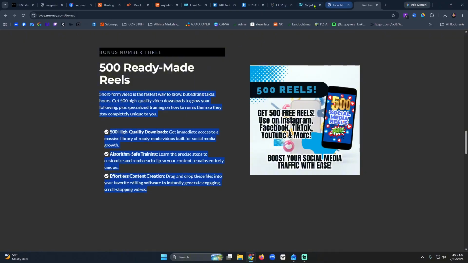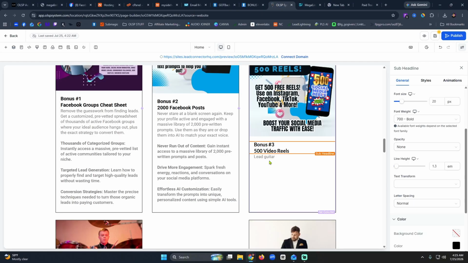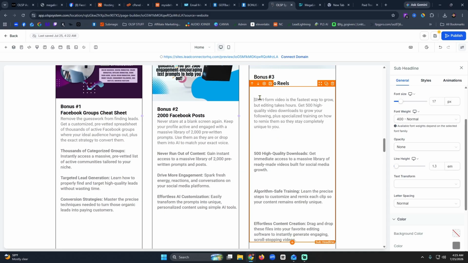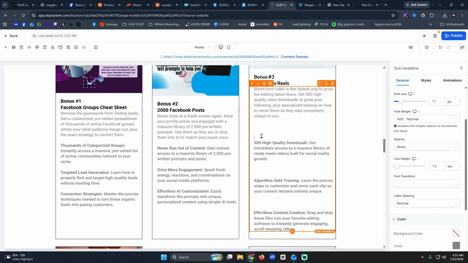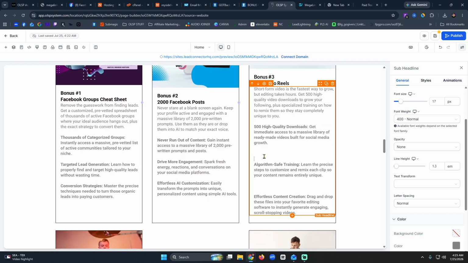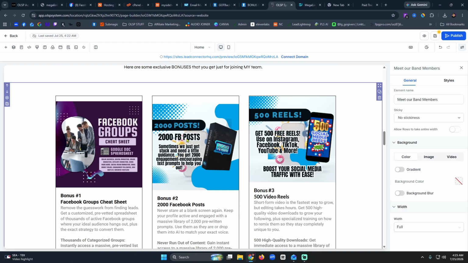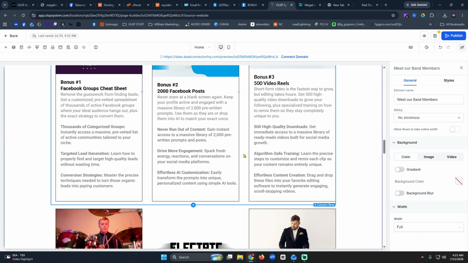Get the text. And again, change the format. So everything lines up. Everything kind of lines up at least.